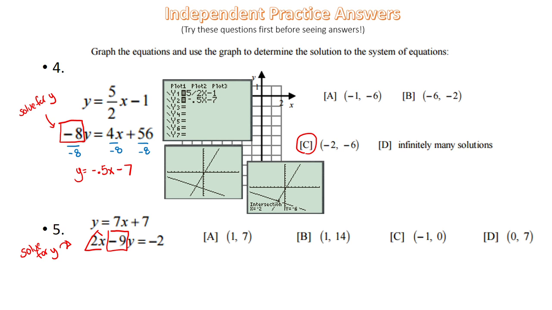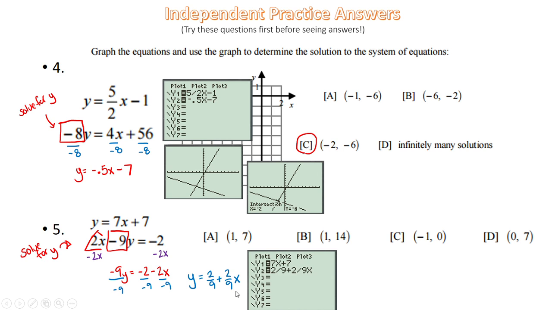Same thing on number 5. We're solving for y. So this time we have a triangle of 2x. We're going to have to always move our triangle first by subtracting 2x on the other side. Putting these terms side by side because they're not like terms. And dividing by negative 9. This is going to give us a positive 2/9 and another positive 2/9 x.